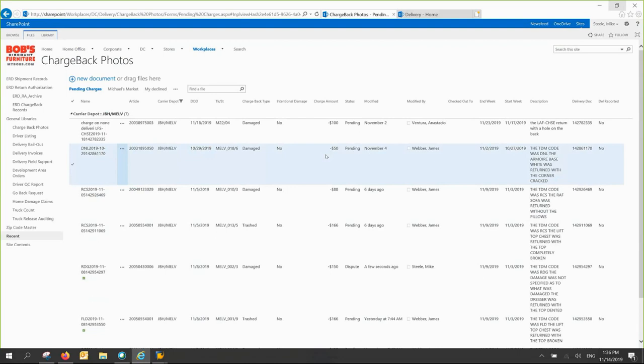And you guys in the sales, do you ever get chargeback photo disputes? Have you checked out this library lately? This page? Do you guys get notifications when stuff is submitted to this page? I know there are emails when stuff is being disputed or declined or reviewed.